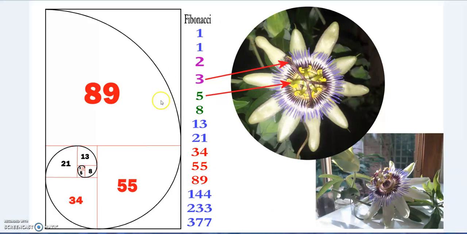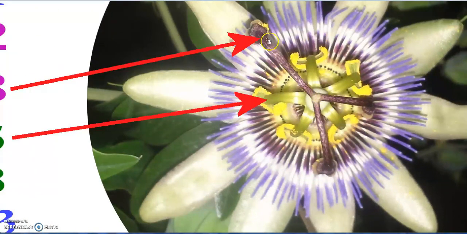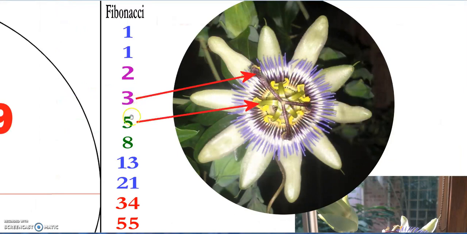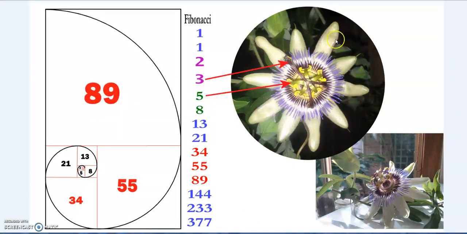Where you will find it in nature, for instance, a passion fruit flower. You can see how the growth is - these stamens or pistils, I'm not sure what they are - we have 3 and 5, and these are the Fibonacci numbers. It's also 10 petals around the outside. 10 is 5 times 2, that's a pentagon or pentagram.